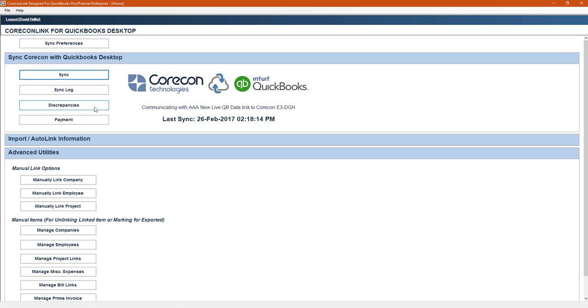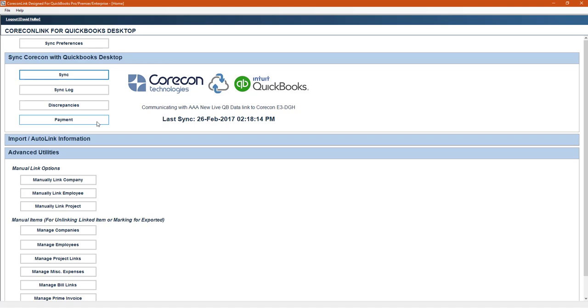The payment, which is just below that, does something similar. However, it's looking for references to vendor bills paid in QuickBooks Desktop, and it also looks for payments that were received from customers against your customer billings. Both of these processes take some time, so we always suggest that as soon as you click this, maybe go to lunch, because it may take 15 to 20 minutes. It is looking through a lot of transactions and comparing them. It's a nice little feature.